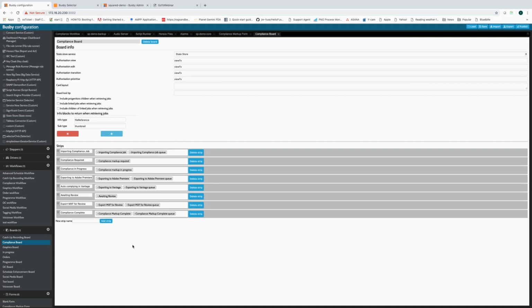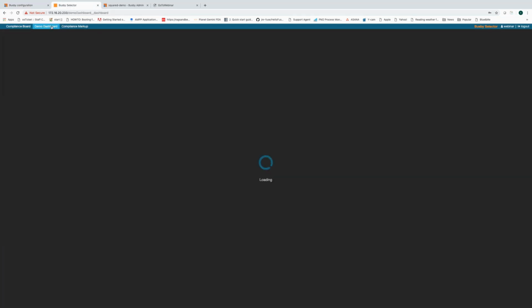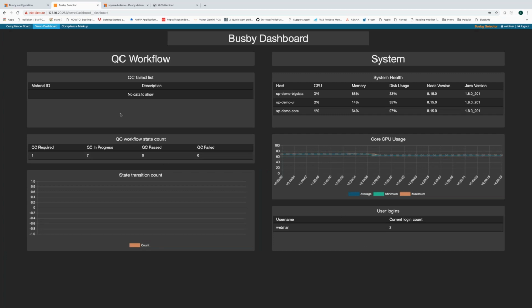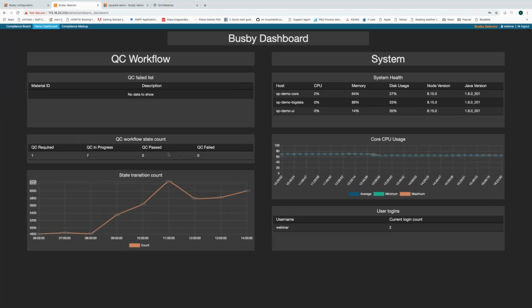Quite commonly, we'd create dashboards. So if we go back to the user interface, you might have a dashboard that would show you, for example, how many things are waiting to be processed, the rate that things have been transitioning. On the left here, we're looking mainly at things that are to do with the workflow, and on the right here, we're looking at technical parameters. In most systems, these might be separated out into two dashboards. You might have a technical dashboard for use by the engineers, and a number of operational dashboards that show overall progress of things through the system.